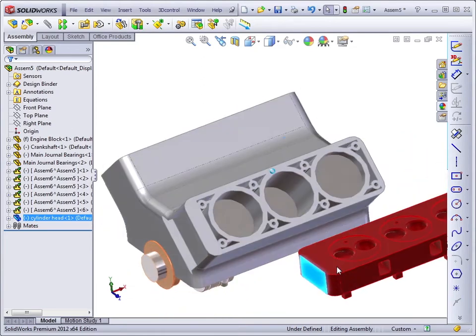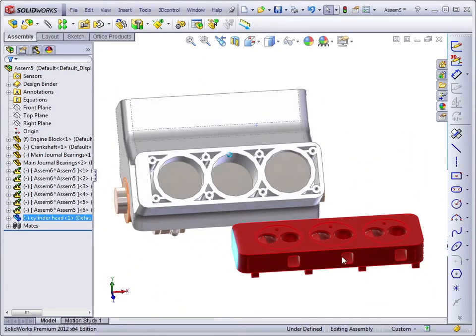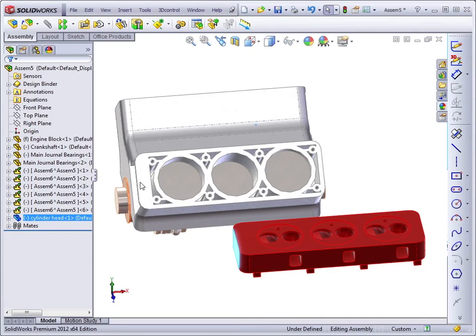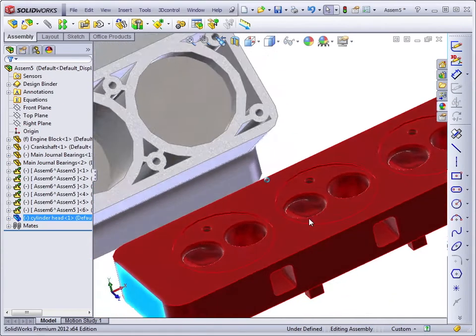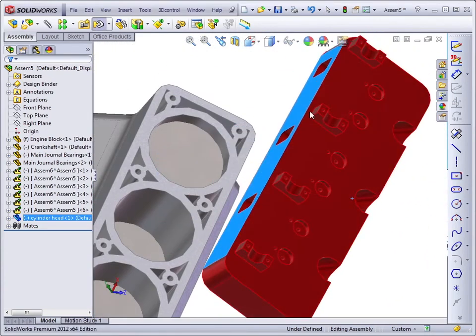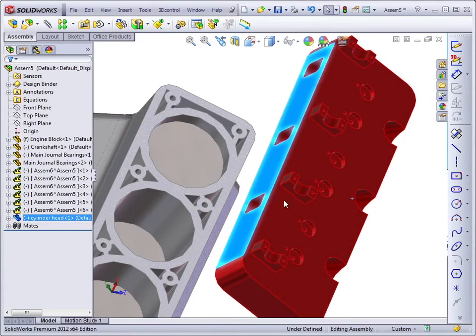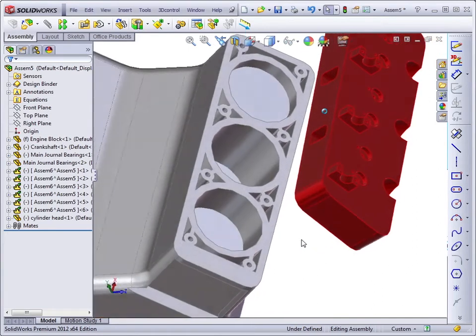We have to take a look at the face of the cylinders and determine which end of the cylinder head goes where. We need more space on this end, so this is correct. The face with the bigger openings for the valves goes towards the inside, so this will actually get flipped over like this when it goes in. We need the camshaft on the outside. So let's put this in place.